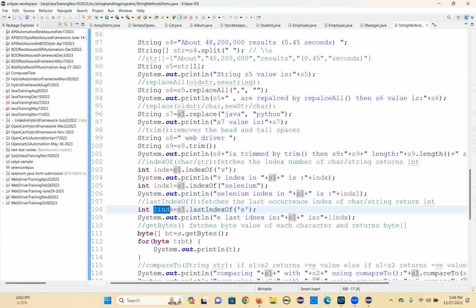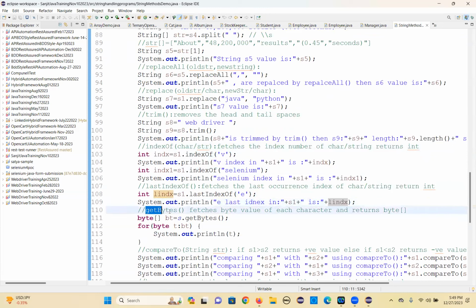That will be given here. So System.out.println the last index of e in s1. So you can get the last index of this e.